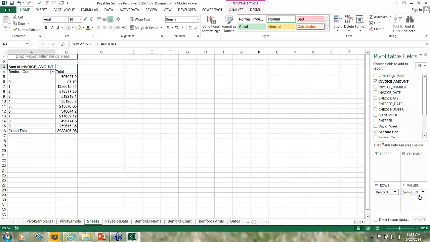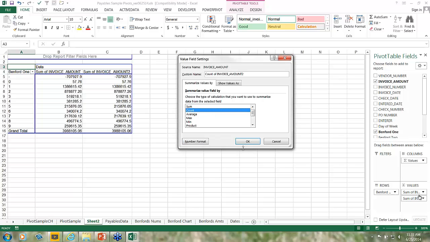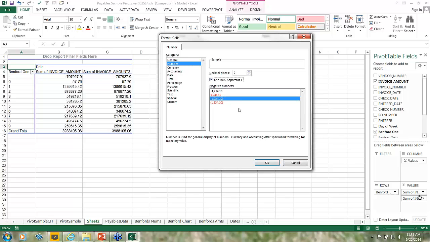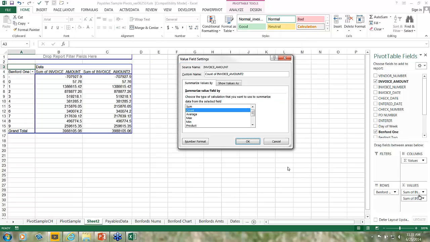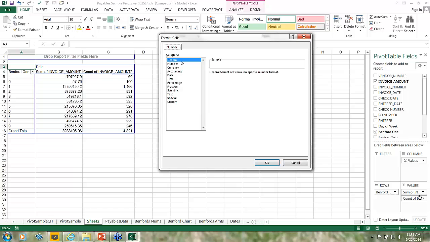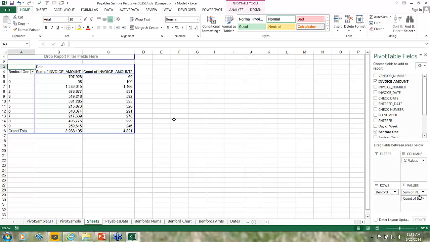I can click on Pivot 1, and just to set this up properly, I'm going to bring the invoice amount in here twice and change the value field settings to count. I'm also going to change the number format to something much easier to look at, and do that for the sum as well, real quickly here. Okay, good enough. So this gives us a perspective of how many items show up in the first digit, in this case, first digit.